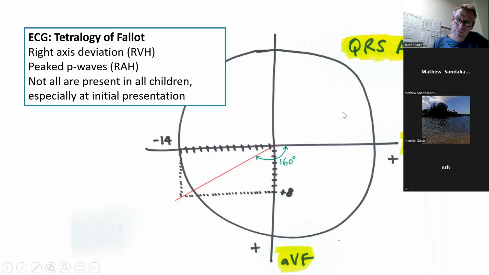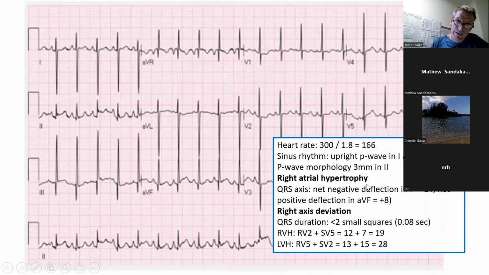And you can see that typically in an adult, you remember the QRS axis is here in the left lower quadrant, but in a child, like a 4-month-old baby, you can sometimes have a normal axis being across the midline, right? Can be in this quadrant, but this is quite a marked right axis deviation, isn't it? 160 degrees, you can calculate from that, right? So this baby has a right axis deviation.